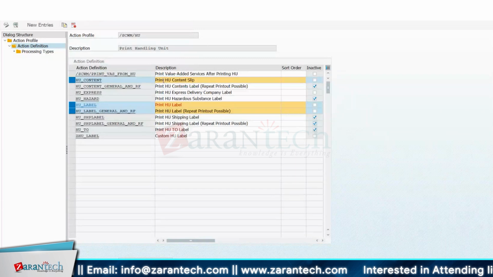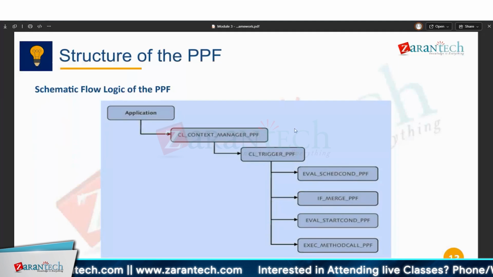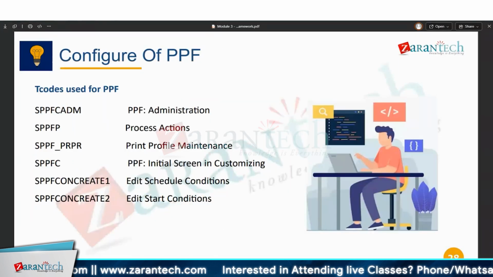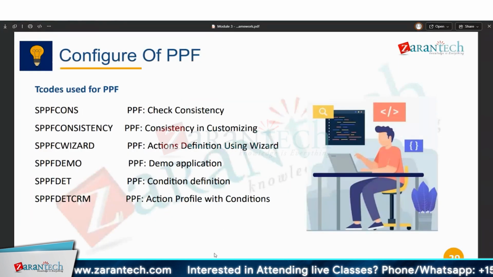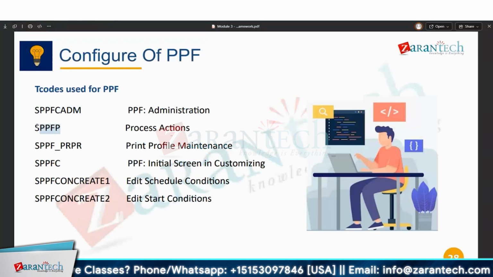Okay. Anything else that I want to show here? Let me check in the PPT as well if there is anything that we need to discuss. So all the T codes, there are many T codes. You might not remember each and every one, but the important three are these: the administration, which we access most of the time, then this one for processing your actions, and then the maintenance and customizing.